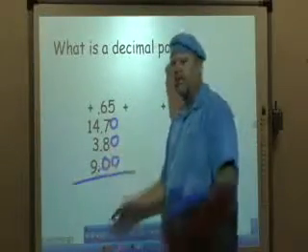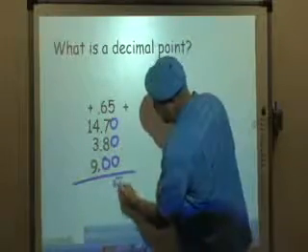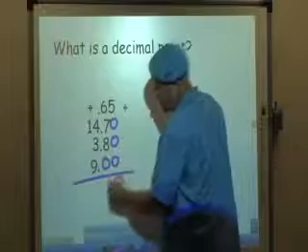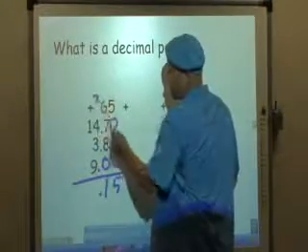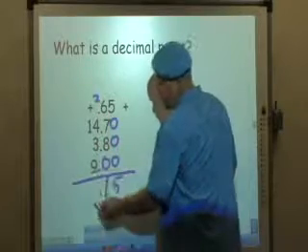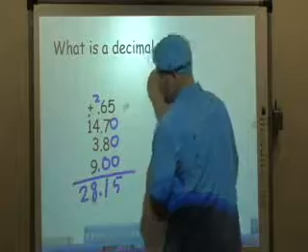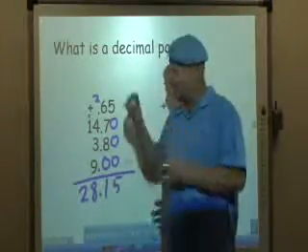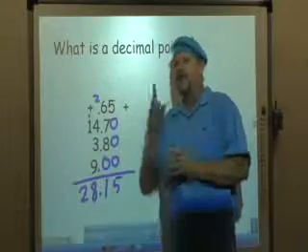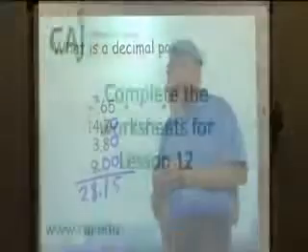You've lined up your decimal point. Now it's no different than a whole number problem. Just add your numbers together same way as you do with whole numbers. Put your decimal, carry 6, 9, and 9 is 18. Carry the 1, 28. Remember, when you add decimals together, line up the decimal. If a number doesn't have a decimal point, what do you call it? A whole number, and you put the decimal behind it.